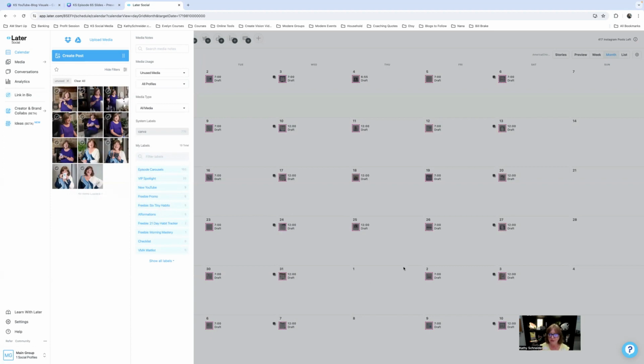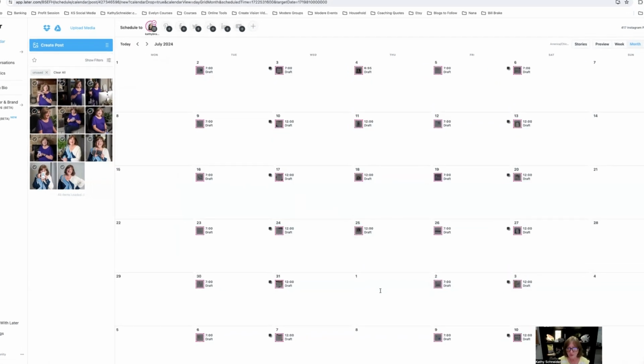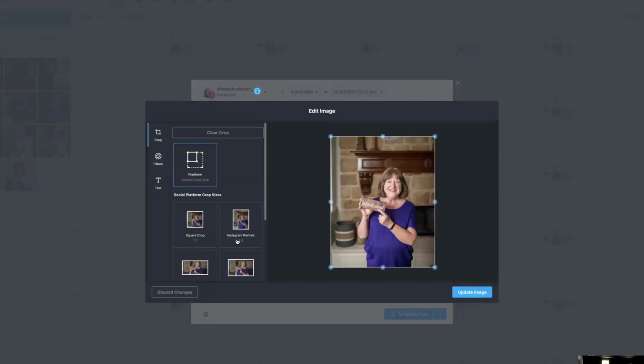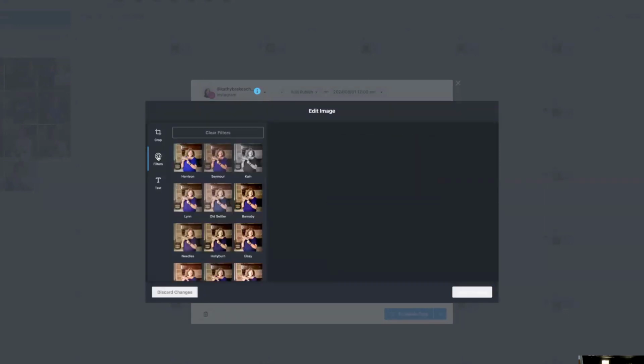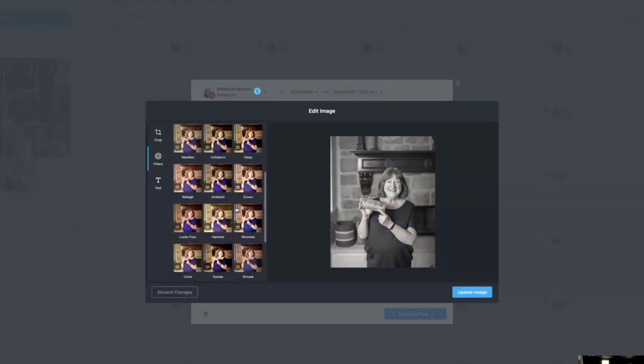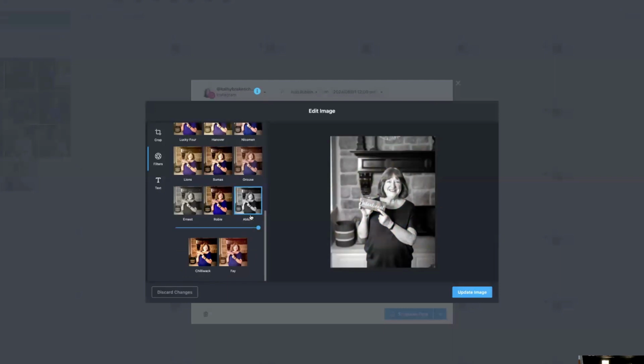So let's just use an example, and let's say you could do 2 options. You could drag and drop the post. And so here you see I dragged and dropped it to August 1st. You can do it this way, and then you can edit the image, which is really cool. When this opens, you've got different things that you can change up here. You've got filters that you can add, so you could even change one where it becomes black and white. Maybe you have a certain filter that you use on a regular basis. That's an option, and that can let you make your brand do your thing.